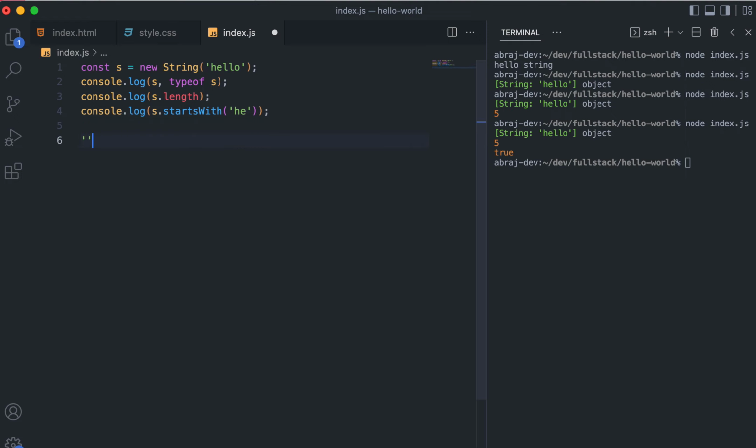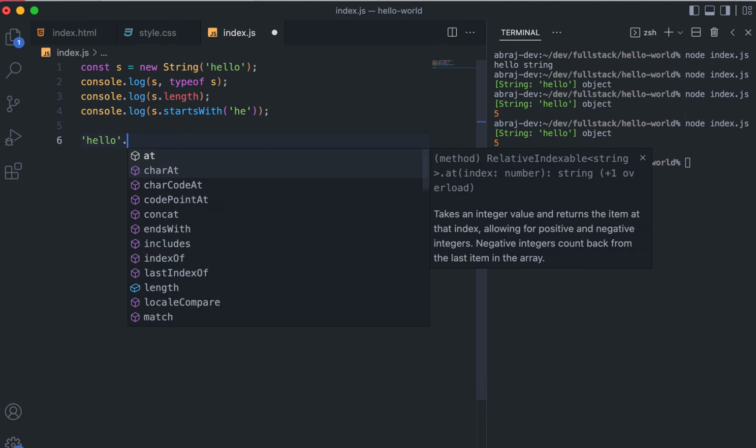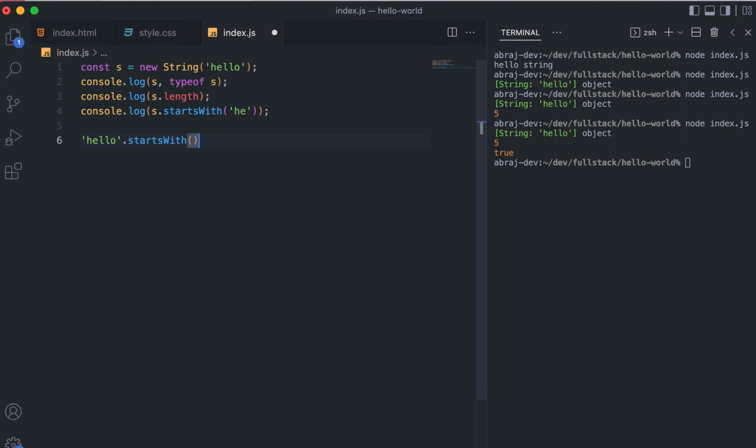This is actually what happens internally. When you simply do 'hello'.startsWith('he'), internally this thing is converted into some object, and on that object these methods are available, and the answer comes like that, right? For simplicity, this is called boxing and unboxing of types in JavaScript. But you don't need to understand just the terminology for the sake of it. The point is that I just wanted to give you a flavor of how it happens internally, right?